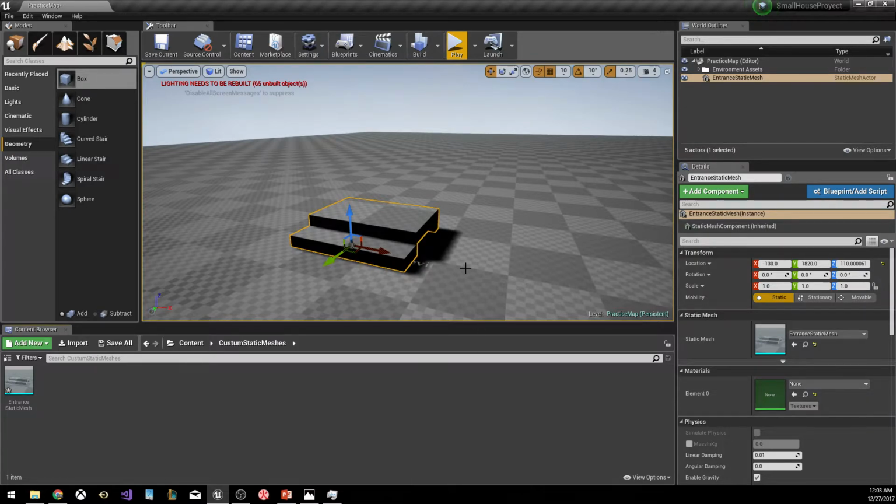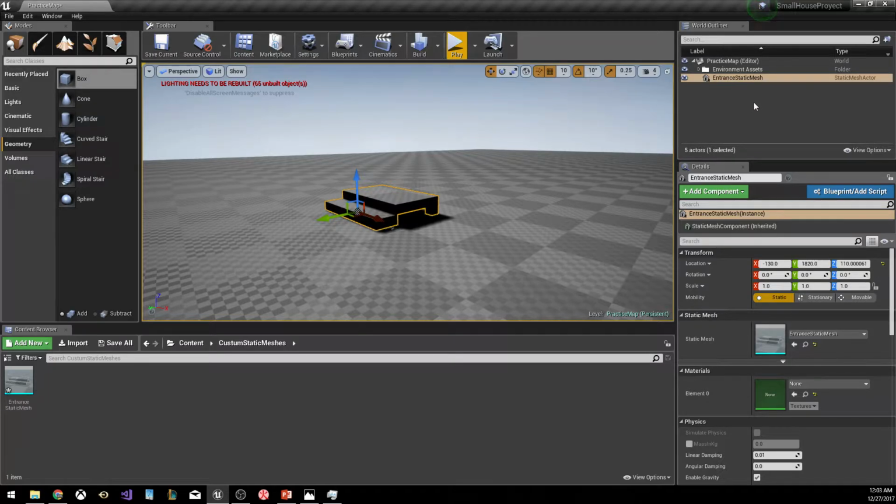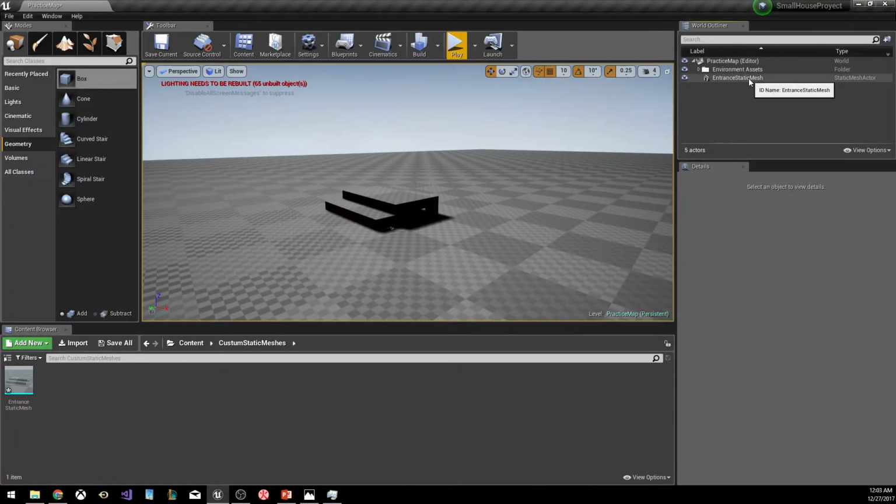So basically this is what's going to happen. You have already created a static mesh, and as you can see, you don't have the boxes anymore. That's because we turned a few elements into a single one. And this is a very fascinating way of making good use of your resources. Performance-wise, this is a very efficient way of creating your project.